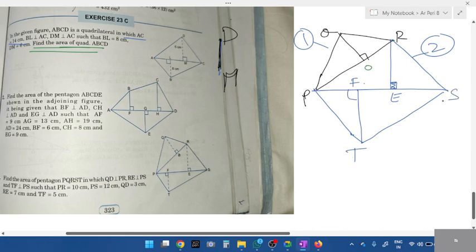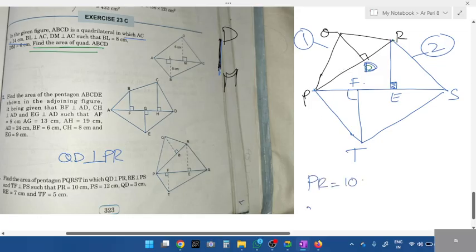We'll see what values are given. See, whenever they mention QD is perpendicular to PR, look at QD. Yes, Q and D. This is not O, this is D. The meaning of QD is perpendicular to PR is that it's a 90-degree line. Fine. Tell me the values given. What is PR? PR is equal to 10.